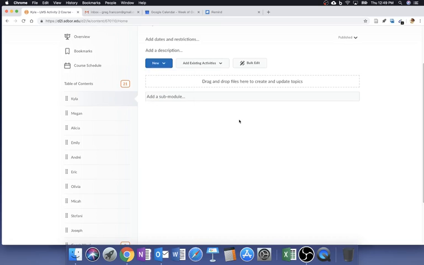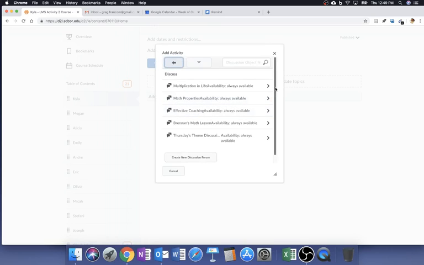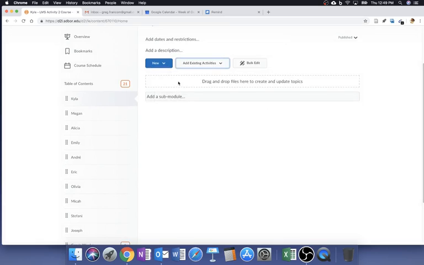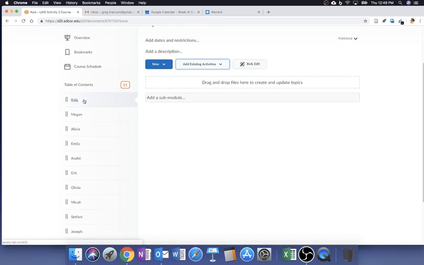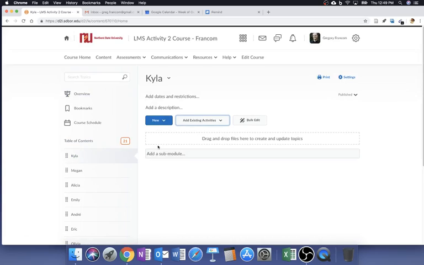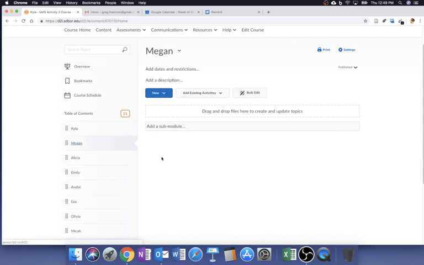Now some will overlap, like let's say you create a discussion board. Those are actually created somewhere else. And so you might see other people's discussions in there to choose from. But if you just choose add existing activities, make sure it's yours that you add. And then you should be okay to keep everything that you want students to do in a week's worth of class items right in your own section. So in other words, Kyla would be the only one to add to this section. If I click on Megan, Megan would add to hers. So just be careful not to mess with somebody else's section as you go through this assignment.